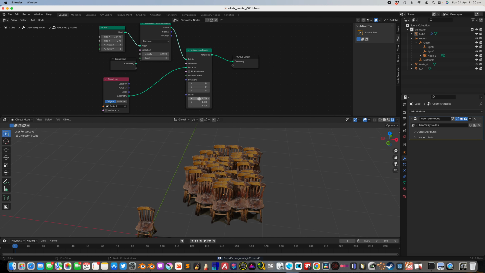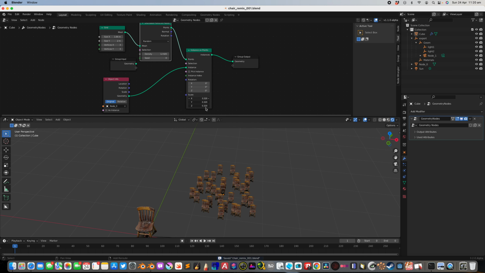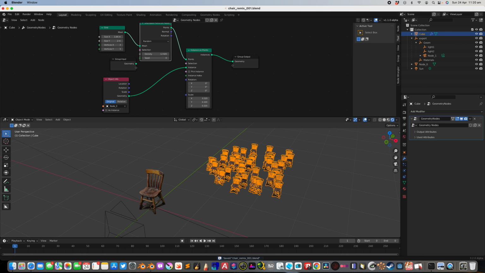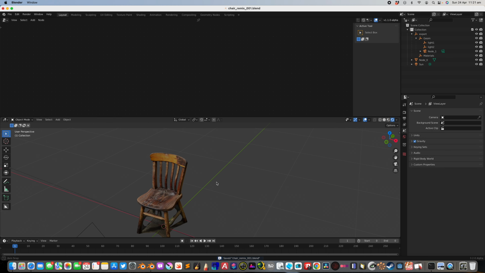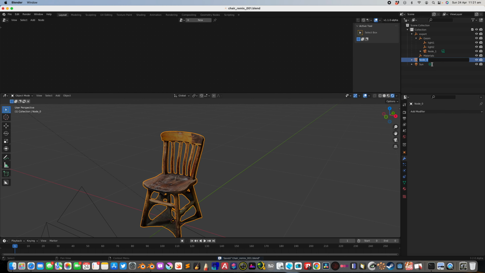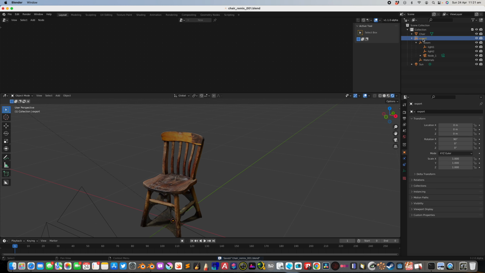Okay, that's the first thing if you want to play around with that. With the chair itself, okay, let's see. I will delete this node.